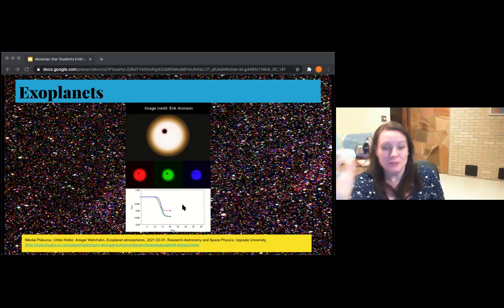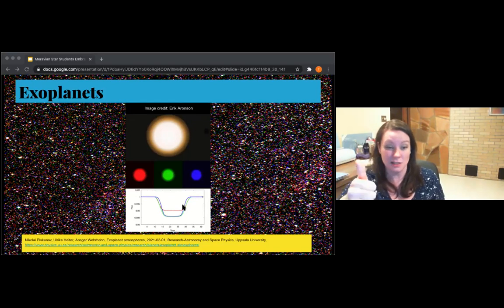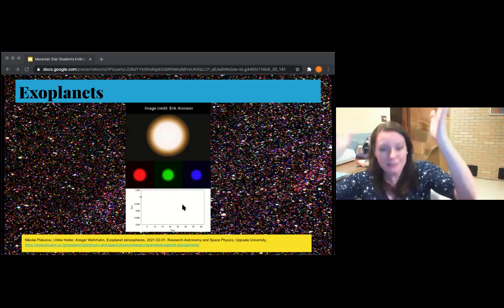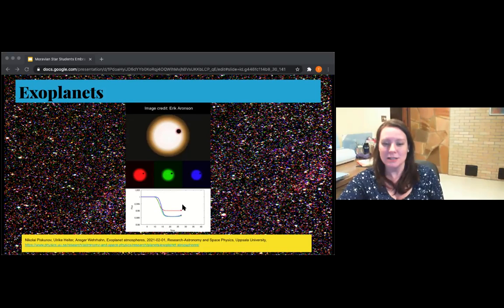That's crazy. So here we have this thing that's a planet that we can't see directly. So you can't observe something that doesn't give off light directly, but we can tell it's there because we can look at the light curve. And then these guys are so smart that they figured out that if they look at these different filters, they can figure out the atmosphere on another planet in a different solar system based on that, which is just incredible to me. So I thought that this was a really, really interesting image to share with you guys.